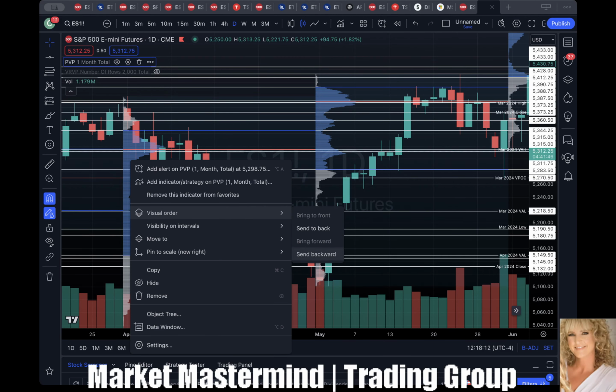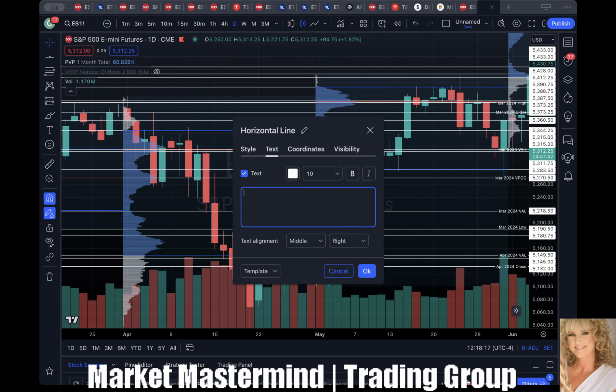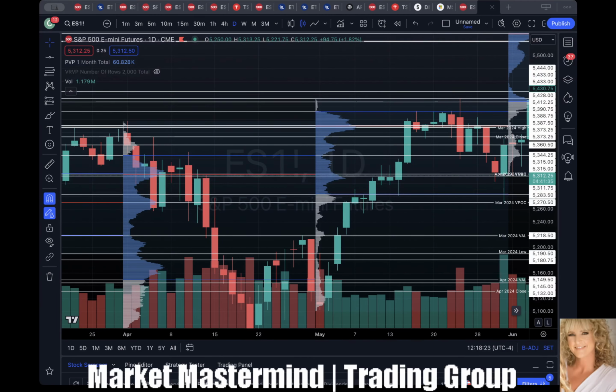Visual order is in the front. So next one, volume point of control. The more you look at these, the easier they are to identify.